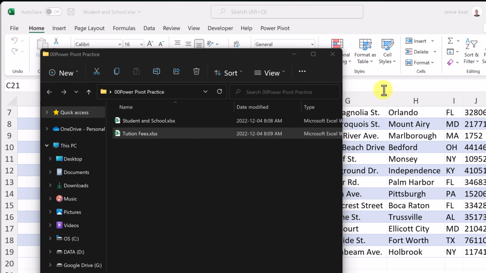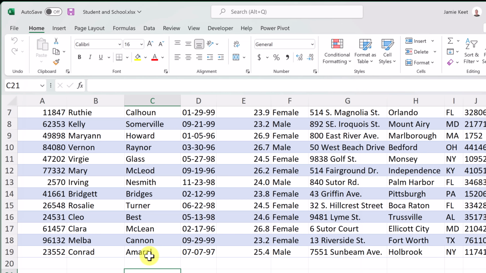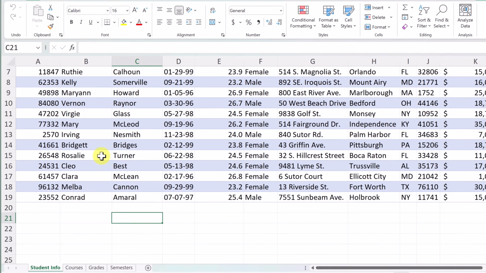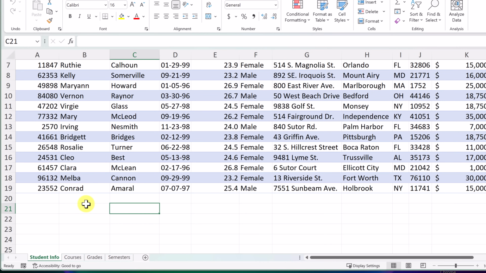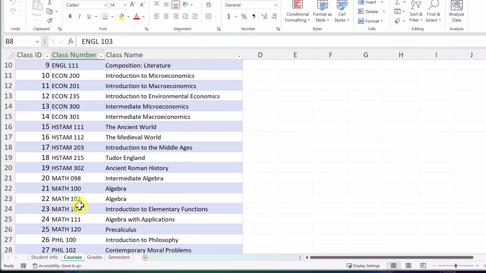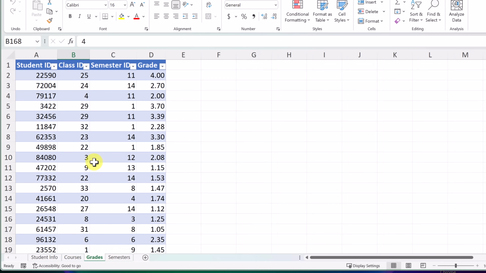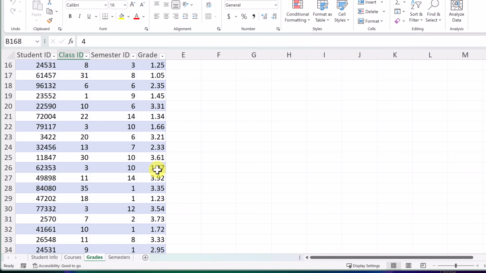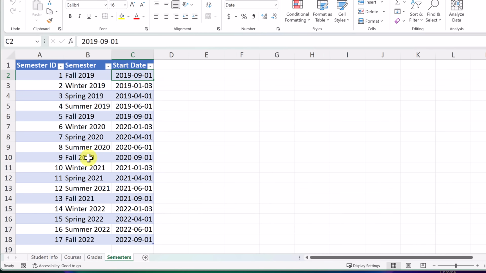So I just want to show you real quickly what's in these. I'm not going to dive into them in depth, but let's pretend we are a school here. We have student information. All of this is just fiction here, just made up names. We have some courses, all the different courses that our school has here. So there's a number of different courses. There's grades that students received through different semesters in here. So you can see there's a GPA here on the side, and we have all the different semesters listed here that go back a few different years.